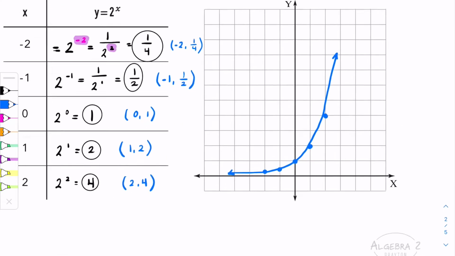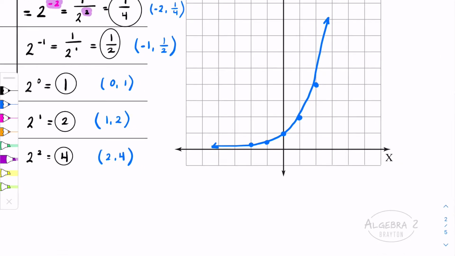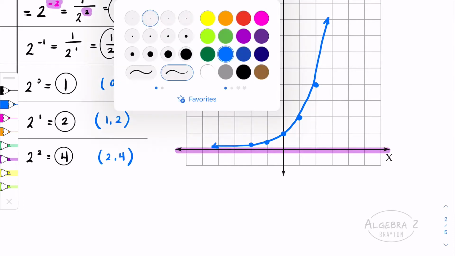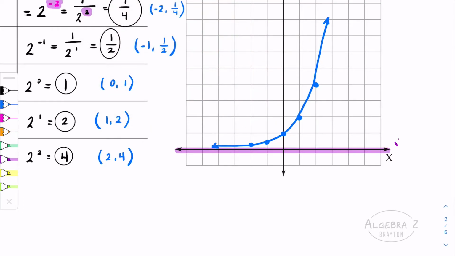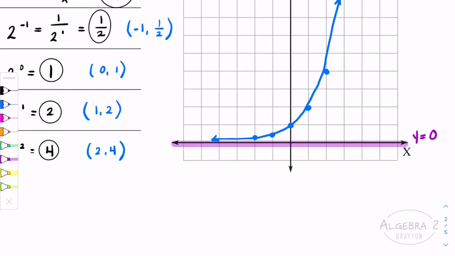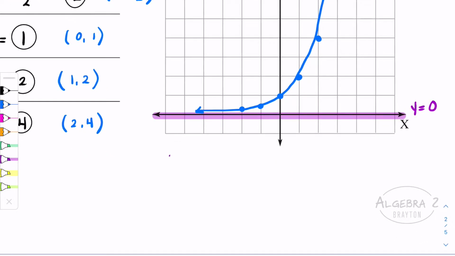Every time you graph an exponential function, your horizontal asymptote is going to start at y equals 0. It will shift up or down with the graph if there is a shift. In this case, there is no shift up or down, so this will remain at y equals 0. This is telling us that the graph never touches or crosses y equals 0. So what we call our horizontal asymptote, which is this, happens at y equals 0.